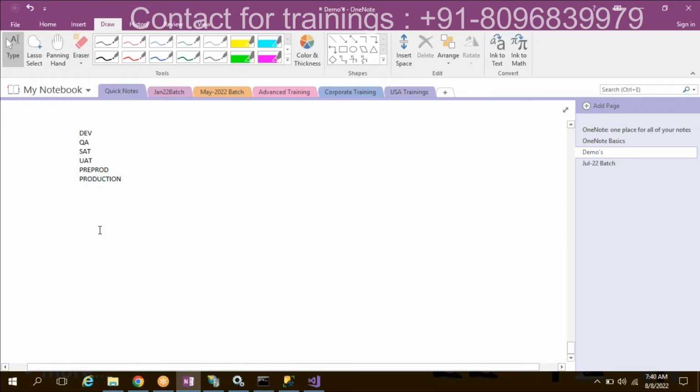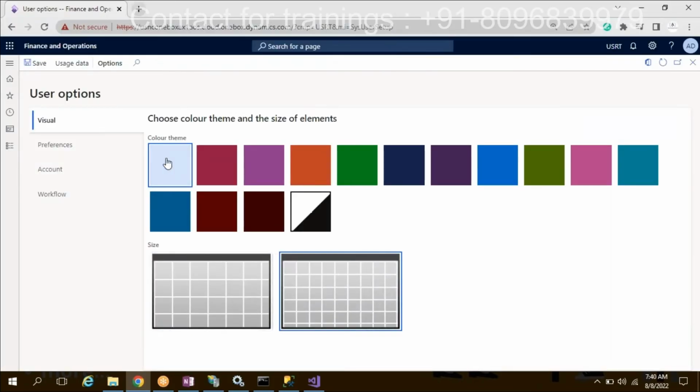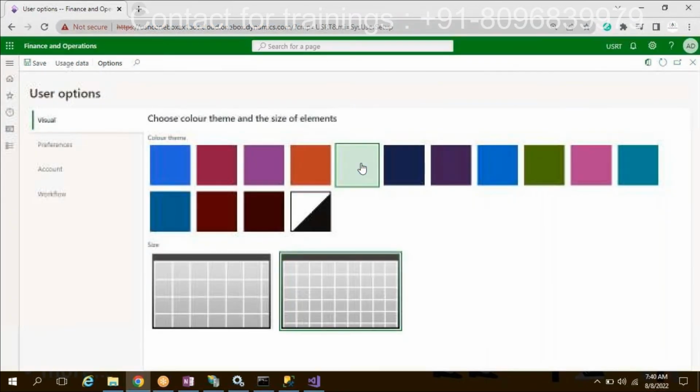But suppose you have got a bug in QA or production. We can define that each color is used for differentiating the different environments. Otherwise, we always need to check which environment it is in the URL. Suppose green is production, which many clients use. While changing anything, seeing this color, we can be alerted: okay, now I'm changing production, so be careful. For this identification of the different environments, Microsoft has given these things.